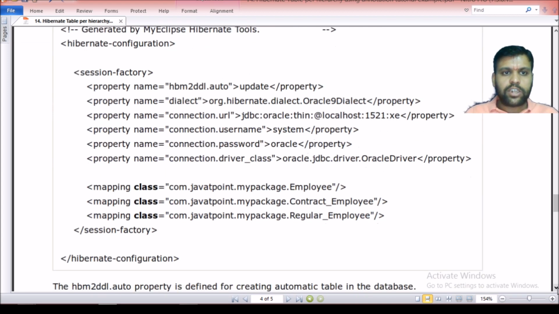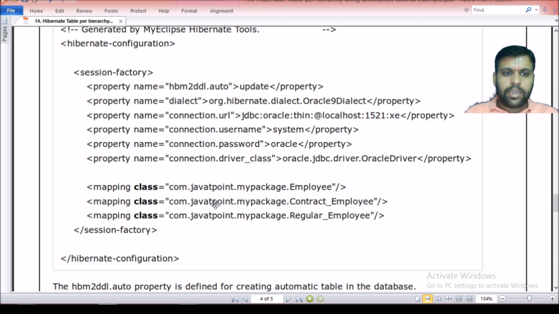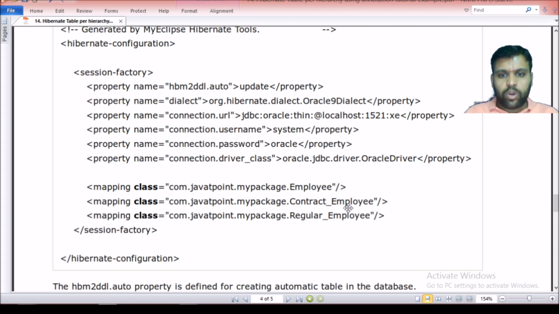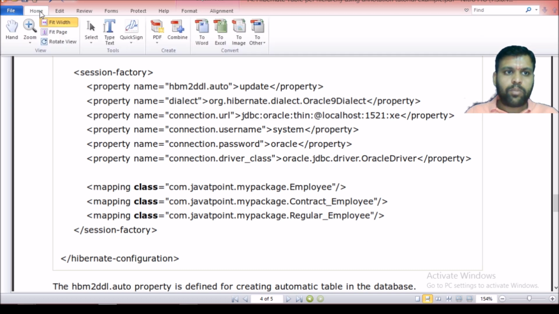Your configuration file has the hibernate-configuration tag, within that tag we have session-factory, and the rest of the fields are as they are, which we have seen in the example using the XML file. These three lines have been added rather than the mapping resource and the name of a Hibernate mapping file. We have individual persistent class names: Employee, ContractEmployee, and RegularEmployee.